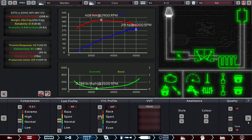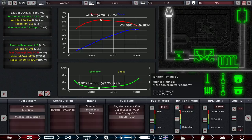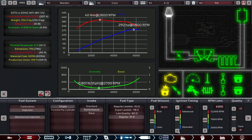Okay. Give her a little bit more fuel mixture, which will also allow us to give a little bit less ignition timing in that case. Okay, so we're looking at about 291 horsepower at 5,900 RPM. That isn't bad at all. Okay.